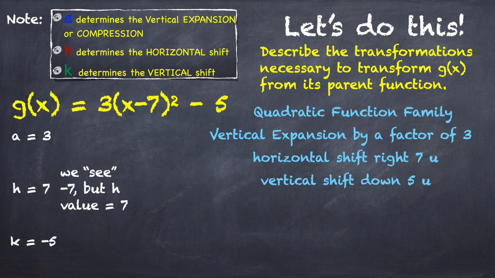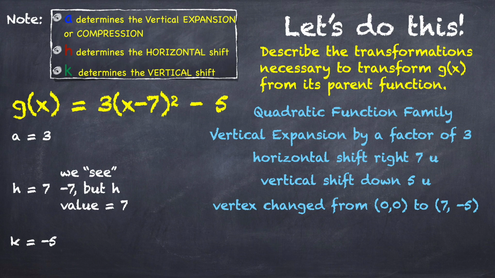Now, because this is a quadratic, because I had any type of shift, doesn't matter if it's a horizontal or vertical, I do have a vertex change. Now, a vertex could also be called a turning point, but we do have a change. So our vertex changed from 0, 0 to a +7 and a -5. That +7 is my h value. That -5 is my k value. So my vertex changed from 0, 0 to 7, -5. If I did not have a horizontal shift, I would still say it changed from 0, 0. With no horizontal shift, I would have 0, -5.